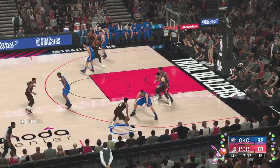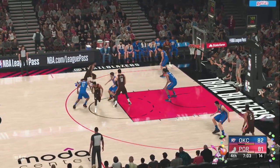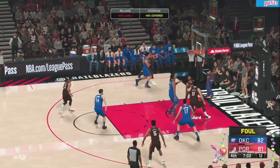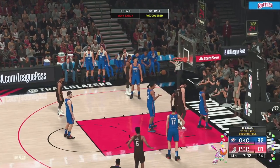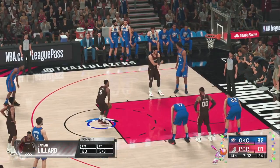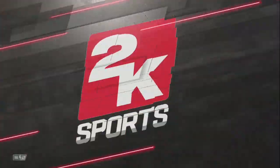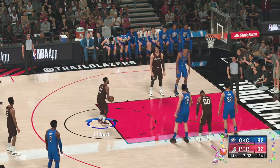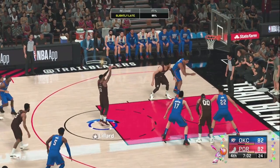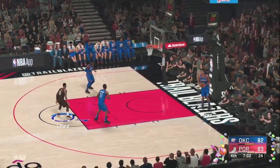On the wing, Jones. Back to Lillard. Shooting foul as the whistle blows. He'll shoot 2 free throws. And when Lillard sees an opening, he takes full advantage. Skilled at drawing contact. He's forcing the action now, finally getting to the charity stripe after no freebies in the first half. And Oklahoma City making a change here.